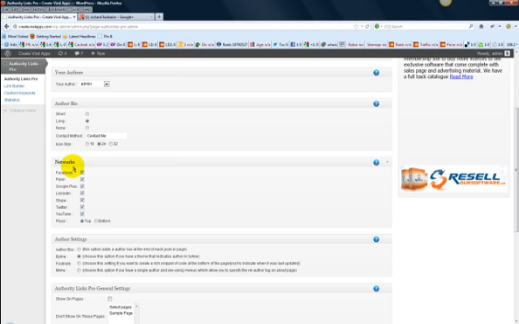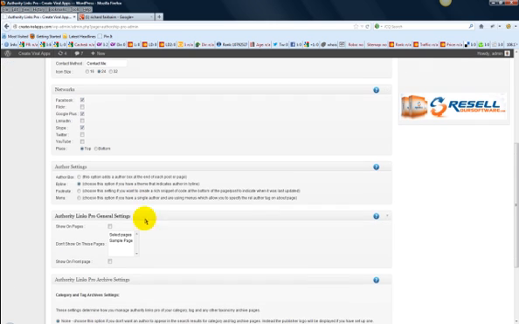Now here you can select which networks you want to display on your author page. I'm just going to leave Facebook. I'm going to take Flickr off. I'm going to leave Google Plus on. I'm going to take LinkedIn on. I'm going to leave Skype on. Take Twitter and YouTube off. So I'm just going to leave those three just to show you how they work. Then you can either have them at the bottom or the top of your author page. I'm going to leave top ticked because obviously you want everybody to see them.